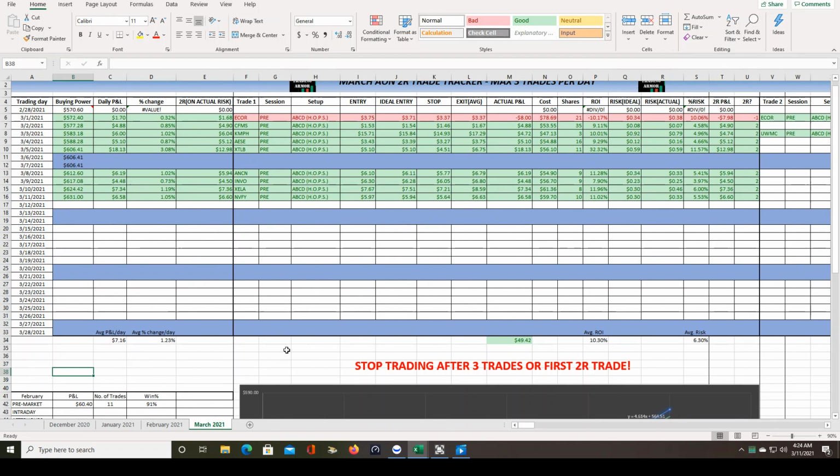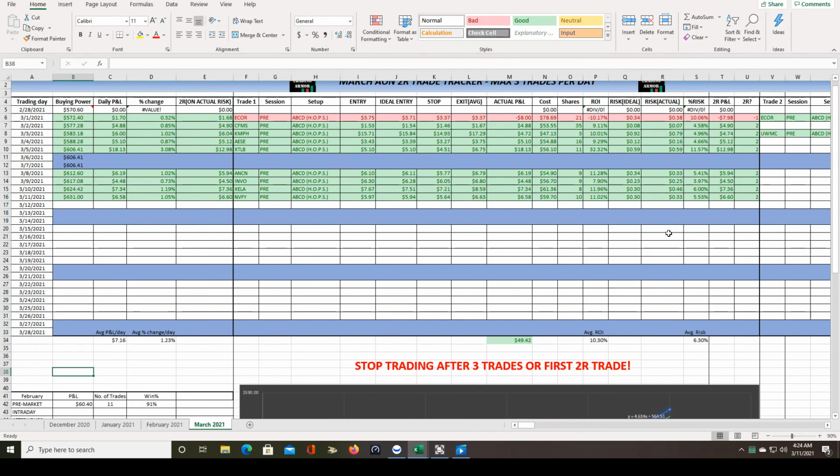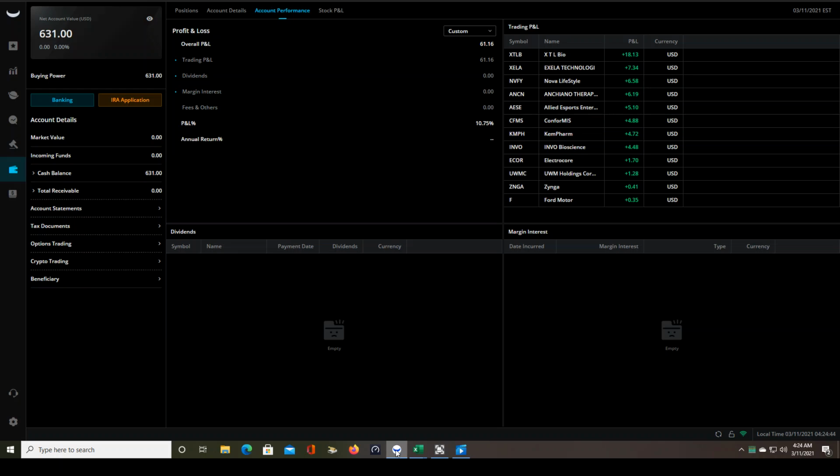I'm only taking 1 trade per day, 10% of my buying power. You can see how much I'm spending on all these trades. The very first day of the month, I was trading with 15%, and I quickly changed that just because I wasn't comfortable. If I had like 3 losses in a row or something, that would eat up a lot of my account. So that day is the only exception, and that's why that cost is so high. But after that, I moved it back down to 10% of my account. So it was, I think, $61 today or $62, and now I've since moved it up to $63 for tomorrow.